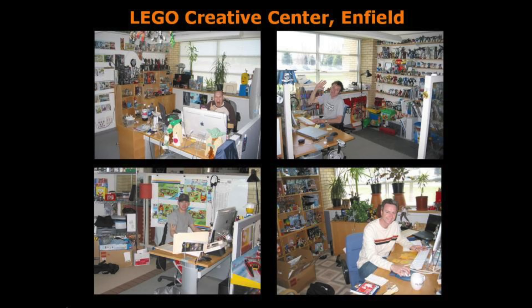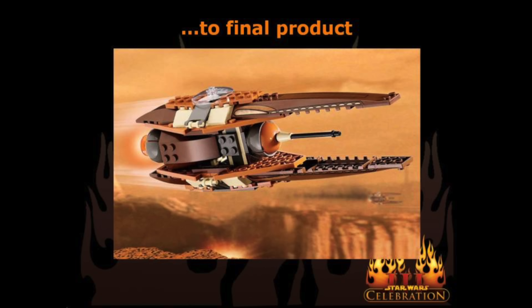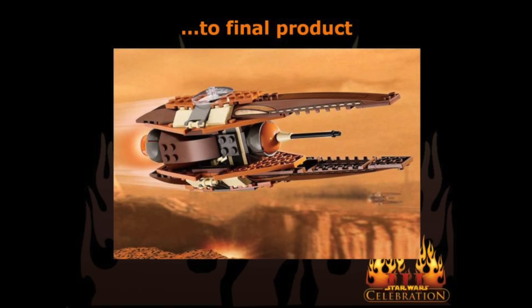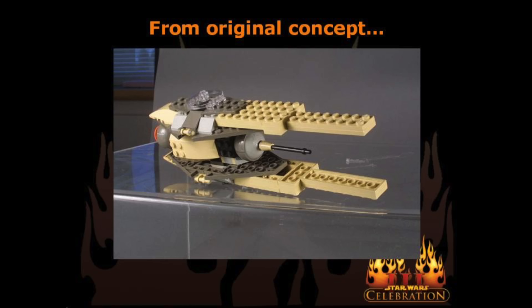The first slide was just the Lego Creative Center in Enfield. The first thing they show off is this original concept of what would become the 2003 Geonosian Starfighter, interestingly in a light tan color as opposed to the brown color that we ended up getting. It's done with very rudimentary, simple bricks because some of the pieces they would end up using for this build did not exist during the design process and had to be designed especially for it. The first time they were introduced would have been with a set like this Geonosian Starfighter — one of those models from the early years that has aged very nicely. I really wish Lego Star Wars would release prototype imagery like that more often. It's just so incredibly cool to see something like that, and we have more coming later in the video.